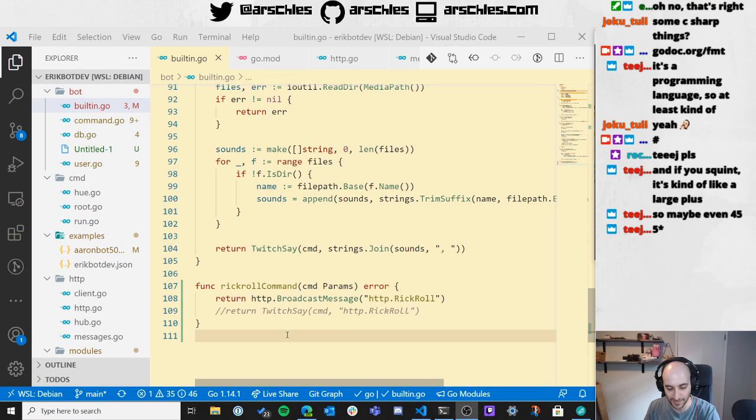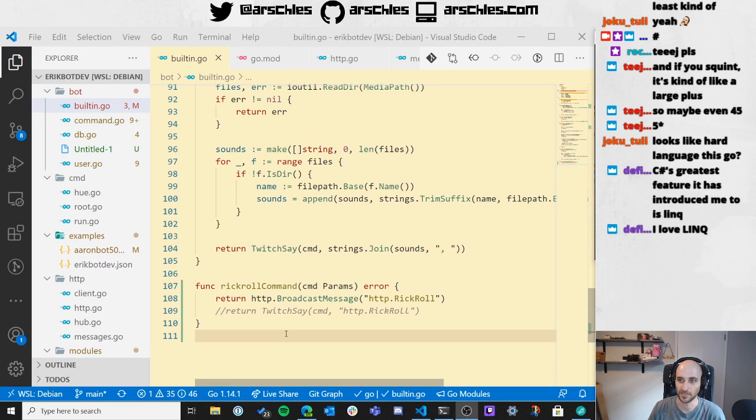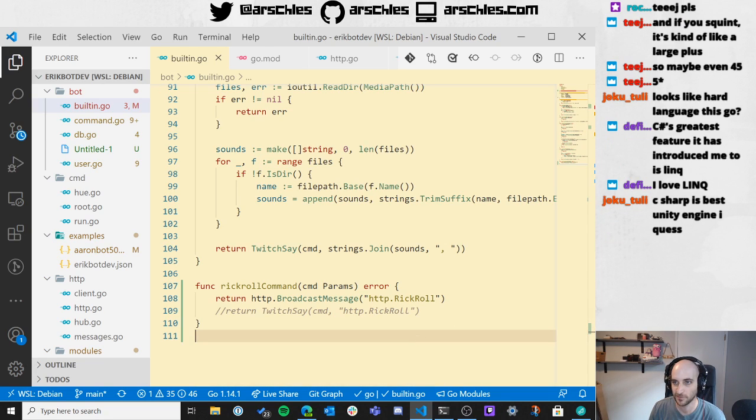But in all honesty, I like C# for different reasons than Go. C# is so full featured. I think picking up ASP.NET would be better if I knew how to use it well. If I was a good C# programmer, I think it would be a lot better long term, if I was writing a web app, to do it in C# and ASP.NET. But Go is not that hard to pick up. It's a very simple language. If you look at the number of keywords, like func and return, it's got even fewer keywords than C. So it's a simple syntax to pick up. Some of the concepts in it are tough, but you can put off learning those until you get your feet wet.